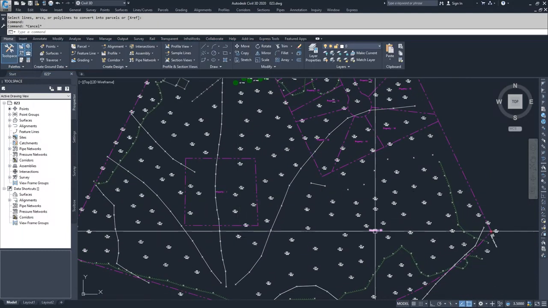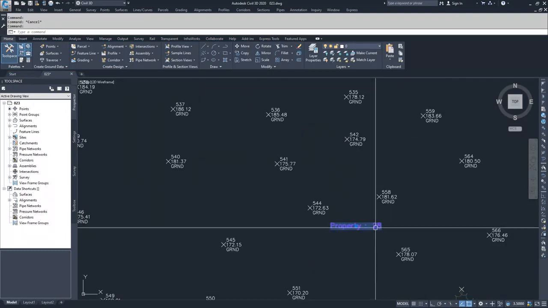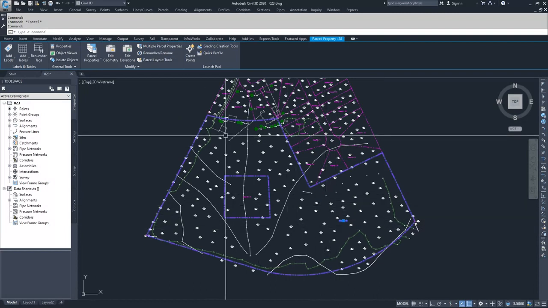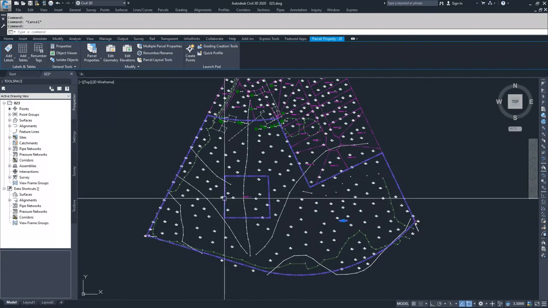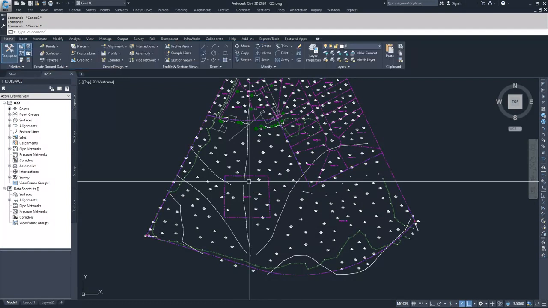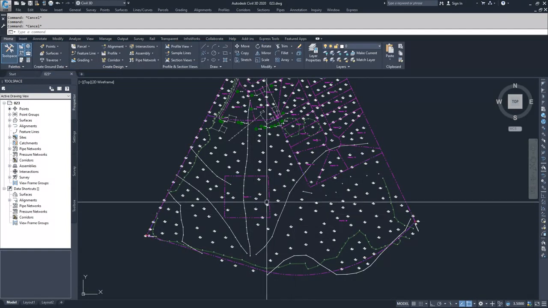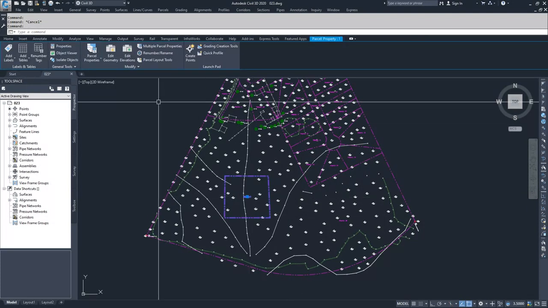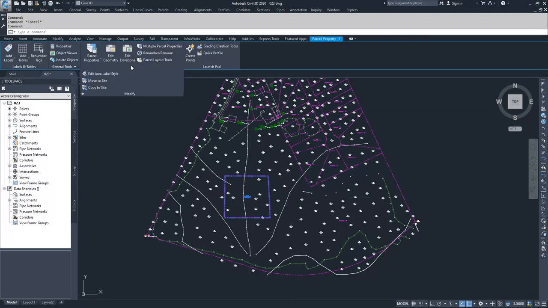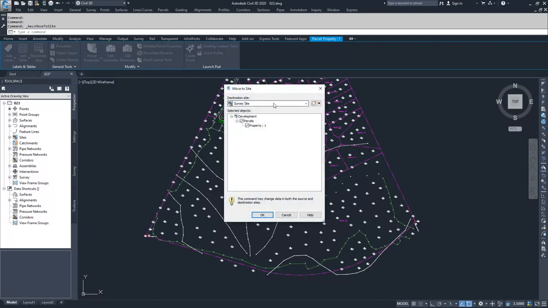And then we have a new property called property 28 that is the outer parcel with this inner boundary inside of it. Now, these are interacting because they're on the same site. If I was to take this property and go up to the modify ribbon bar drop down and choose move to site, and move it to our other site that is contained inside of this drawing, which is survey site, which was created when we did our survey import, and it has all of our survey figures in it.